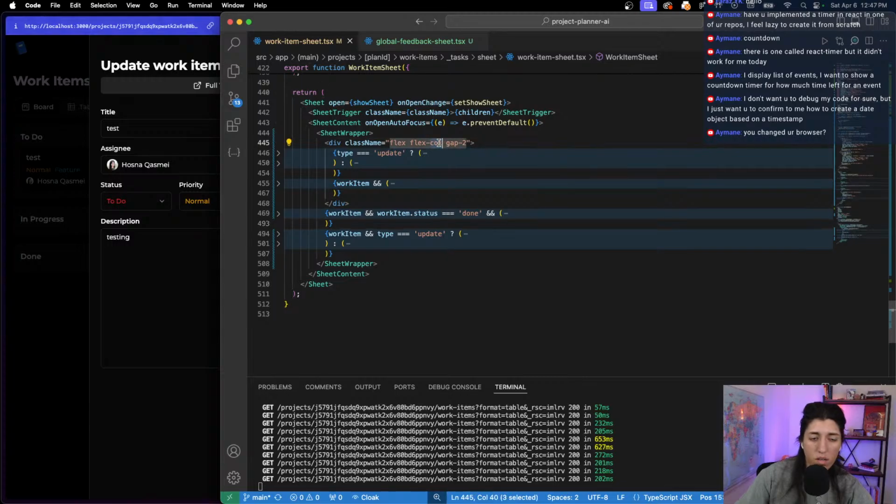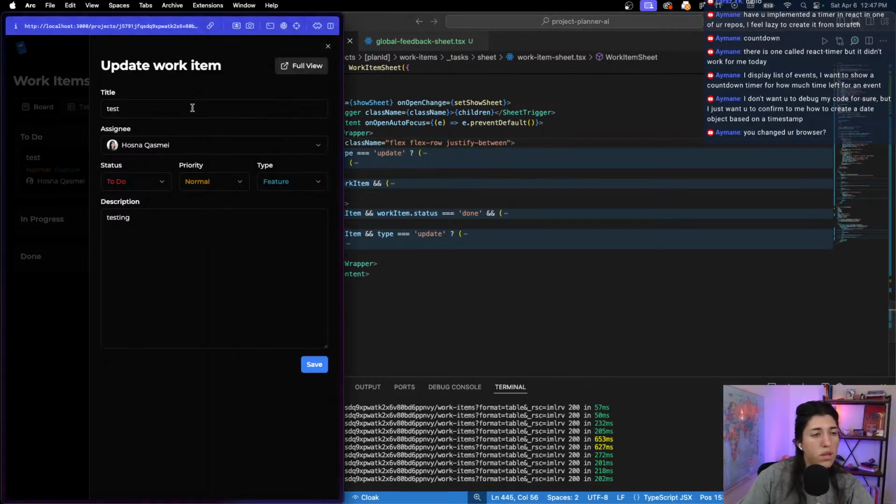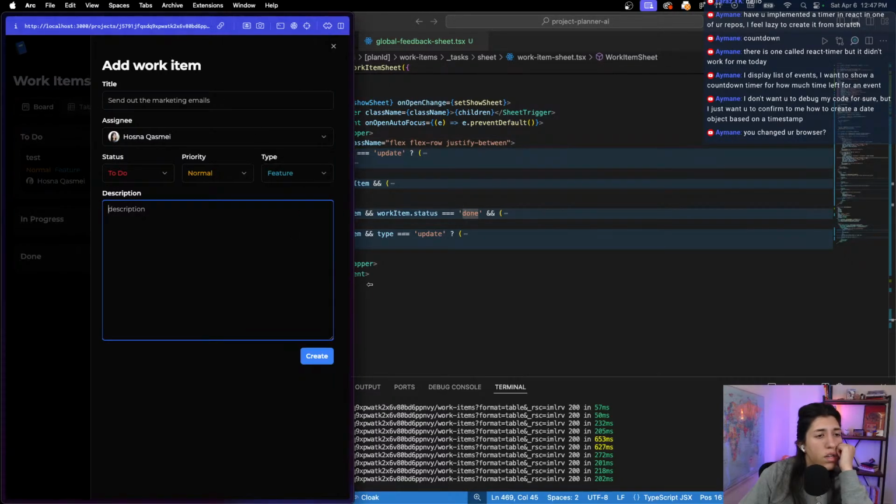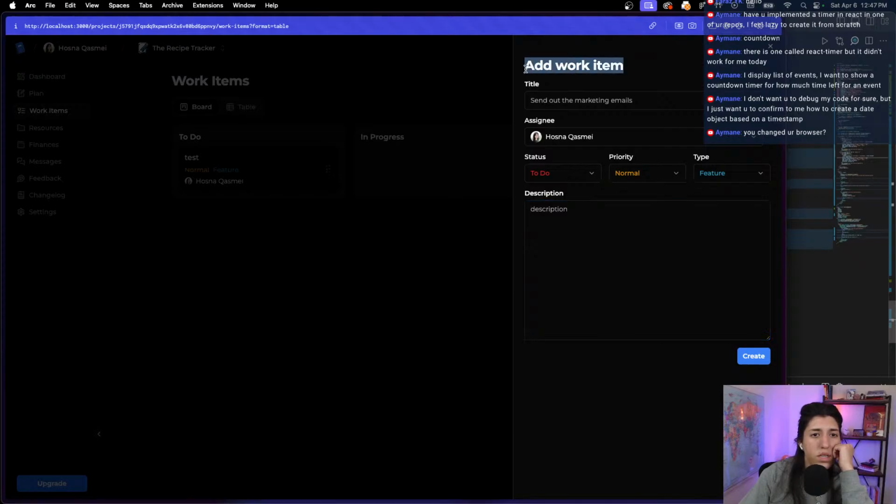This one, not column, but row. Justify between. Yep. Yeah, something like that. Update work item, add work item, and then, yeah. But I feel like this is too big.